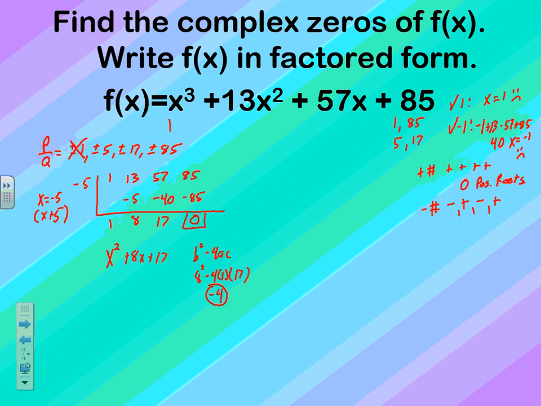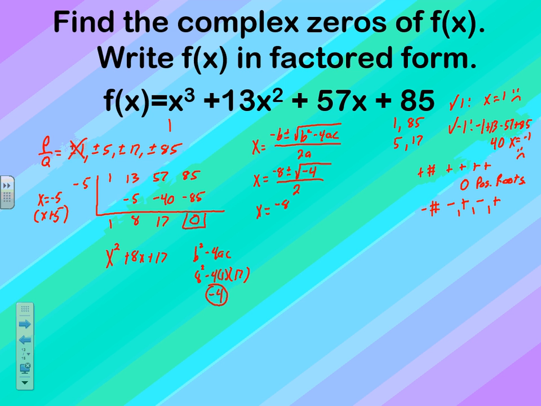And looking at the discriminant of the simplified polynomial, the fact that the discriminant is a negative number tells me that the other two solutions have to be complex. So if you don't remember the quadratic formula, it's negative b plus minus the square root of b squared minus 4ac over 2a. So we're going to just evaluate the quadratic that we're left over with. So negative b would be negative 8 plus minus, we've already figured out the discriminant is negative 4, and 2 times 1 is just 2.